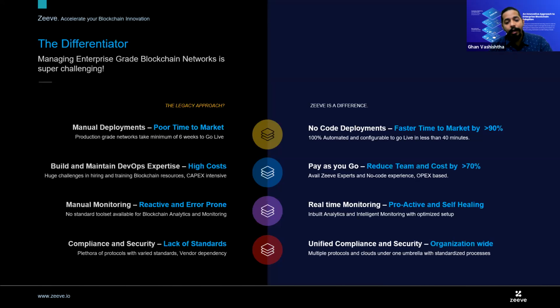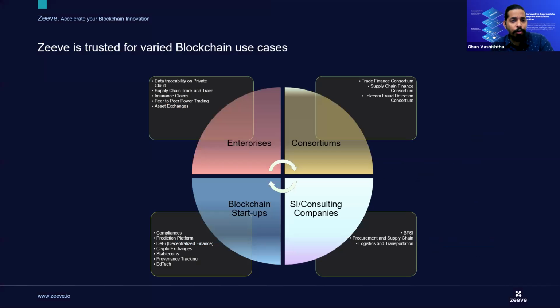And then lack of standards. Because different types of orchestration, configuration styles and cloud parameters will come in while you deploy, monitor, and manage your networks, there is no single policy which you would apply. Even if there is, your vendors have to be dictated to follow that policy. But what if you allow your vendors to simply use Zeeve to do all the installations and deployments for you, or you do it for your customers? Then you can manage all the compliance and security through this one single umbrella without worrying about what we have missed every next time.